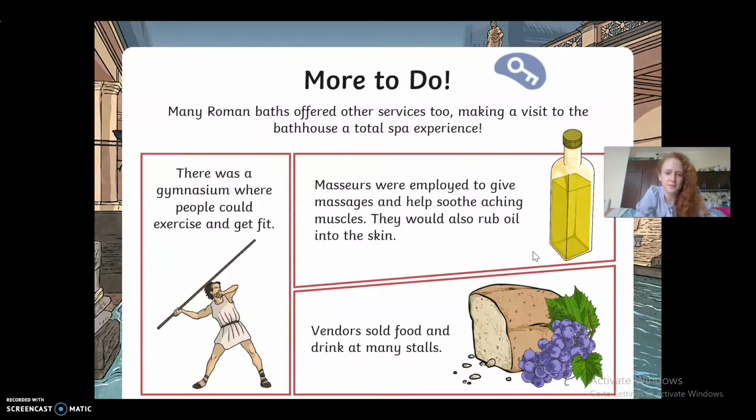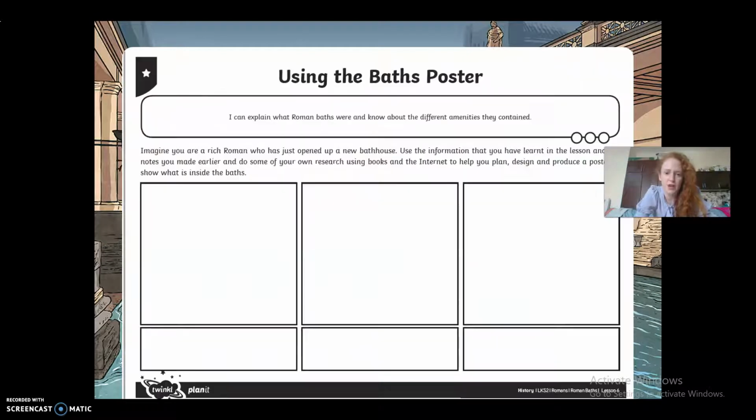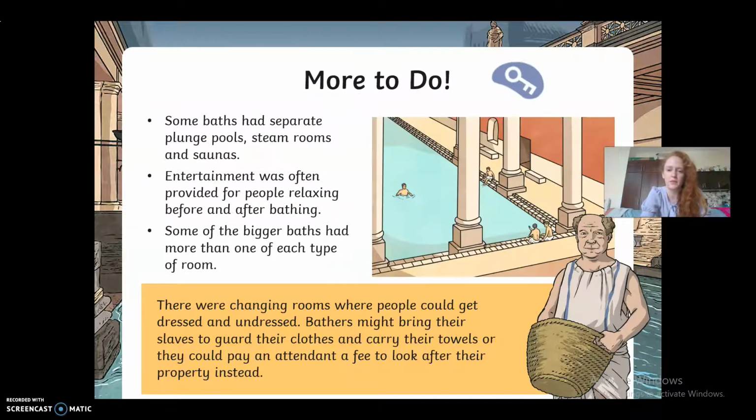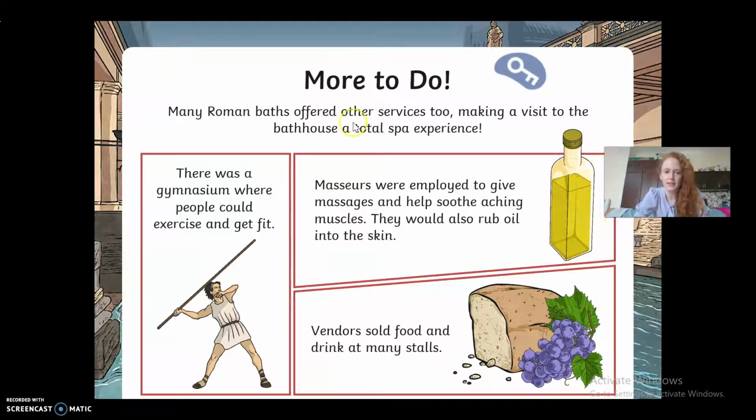And then you can draw the 3 and write something about them, okay? If you want to add different things, maybe you don't necessarily want to show tepidarium or caldarium, you know that there was also a gym at the Roman bathhouse, so you may draw a picture of your gym at the bathhouse, okay?